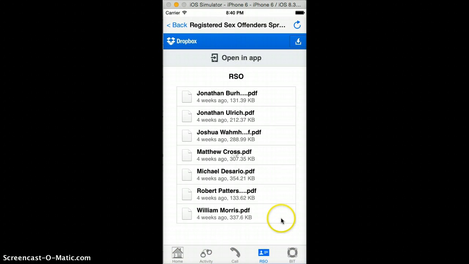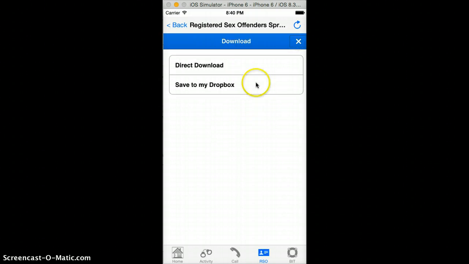Okay, RSO is the registered sex offender, so once again, I use the same coding as my activity, which allows the users to load the information of current sex offenders that are enrolled at the college.